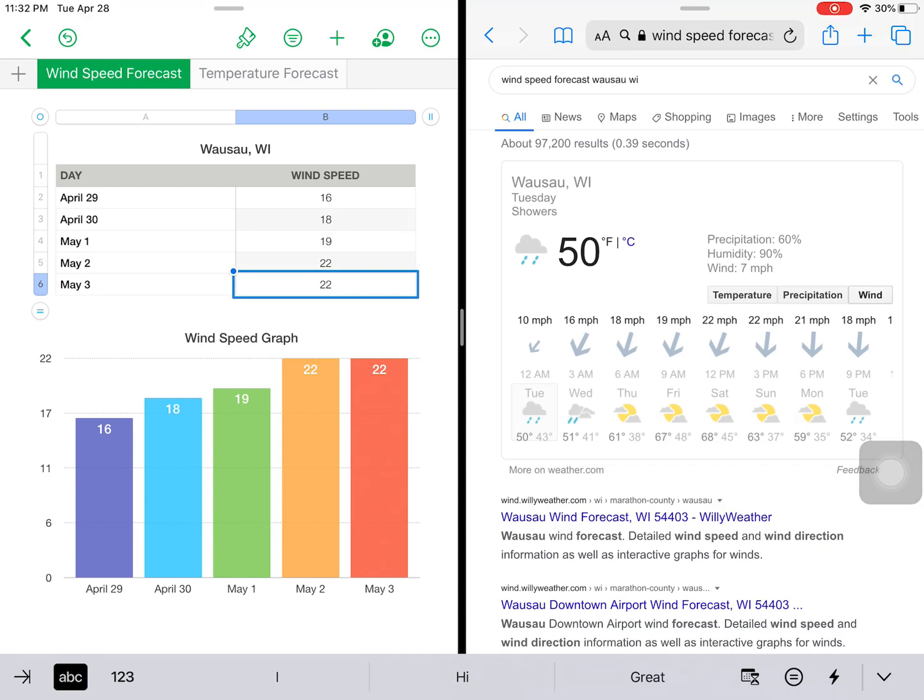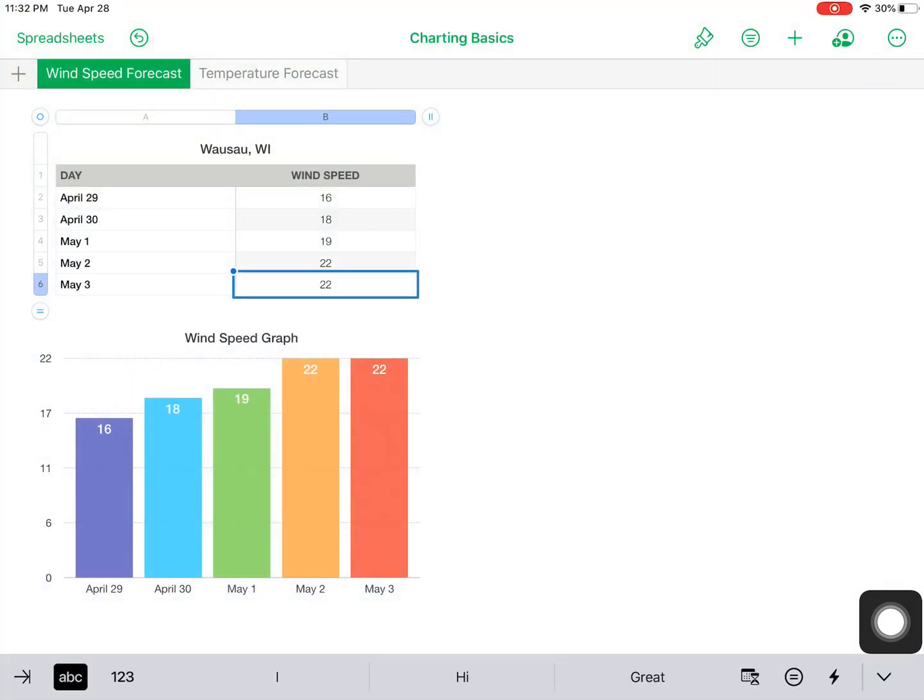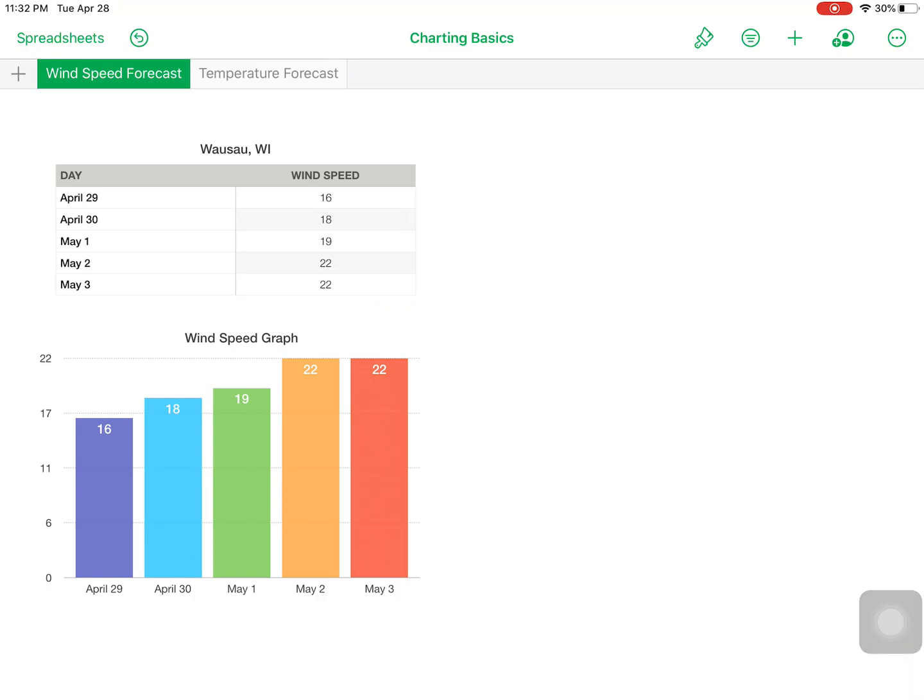To get out of split screen mode, you can touch this little thing in here. I'm going to slide it all the way to the right to kick Safari out of there, and I'm back in Numbers. If you tap outside of your table or graph, you'll see that you've got your data collected here, and Numbers is really cool like this. You just enter in some data in your table, and it helps create this nice graph for you. So if you go on to the next page, we're going to do the same thing for temperature, but you're going to enter in different data this time.